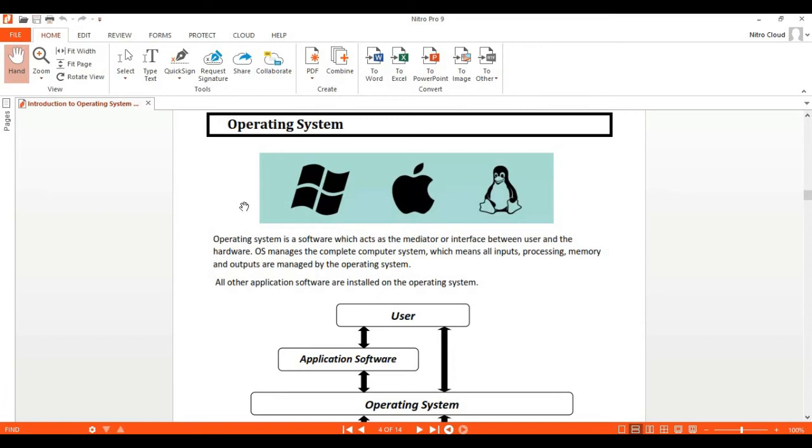Our operating system also manages our entire computer system, meaning the inputs that you enter into the computer, how they are processed, how the processed information is stored, how they are given back, how the output is done. Everything is controlled by the operating system. Of course, everything is done according to our needs, so the operating system performs all these tasks according to the user's need.